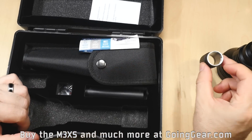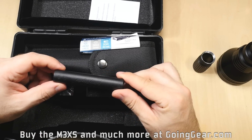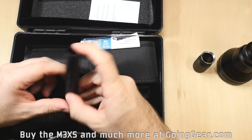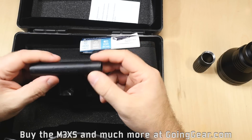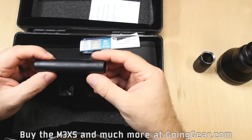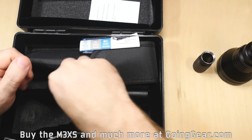We're actually going to use that because we're going to run it off of some of Olight's new batteries. This right here is a battery sleeve. If you want to use this, slide your 3 CR123s in here. It's not required. It doesn't make it work better or anything like that, but it does kind of keep them in place and keep them from rattling around, which is nice.